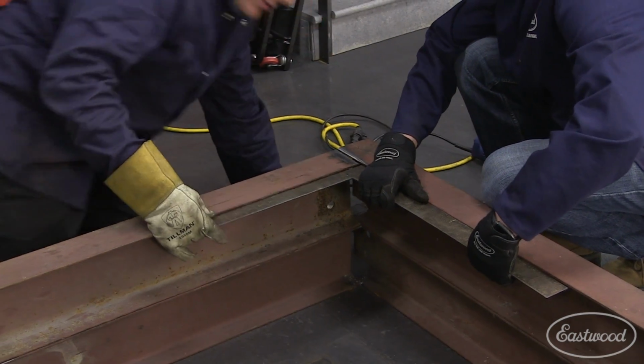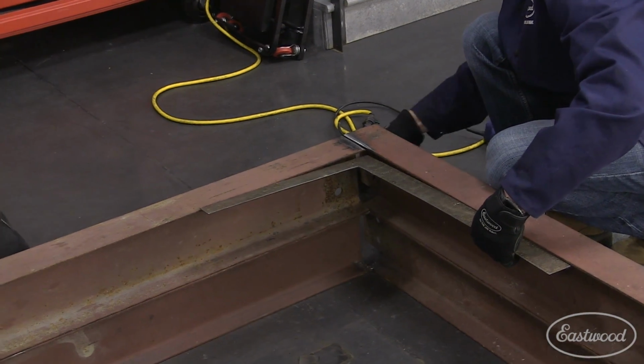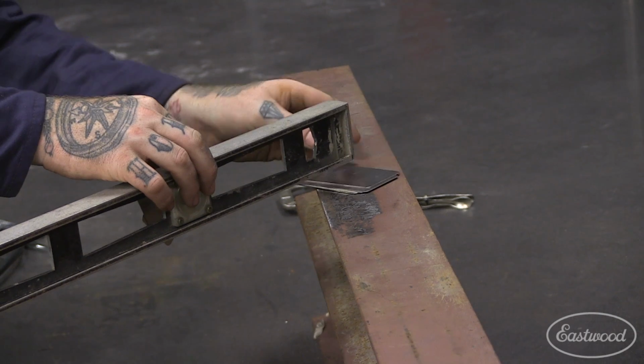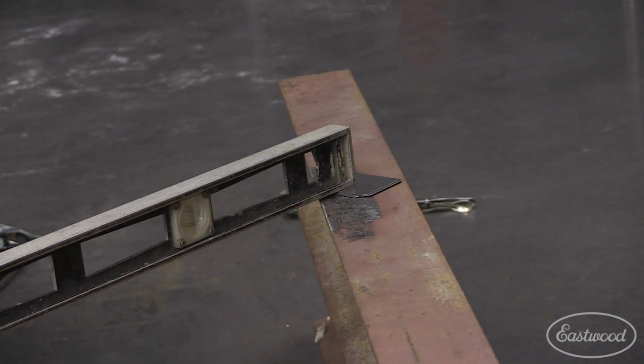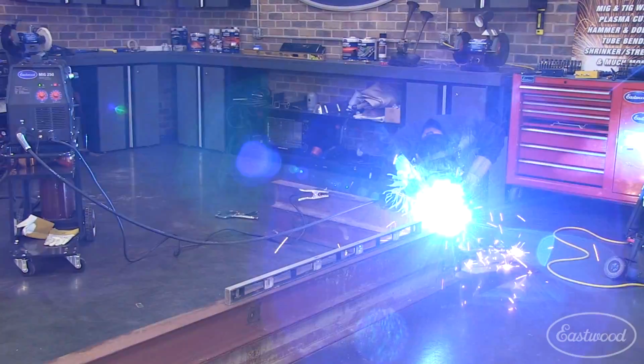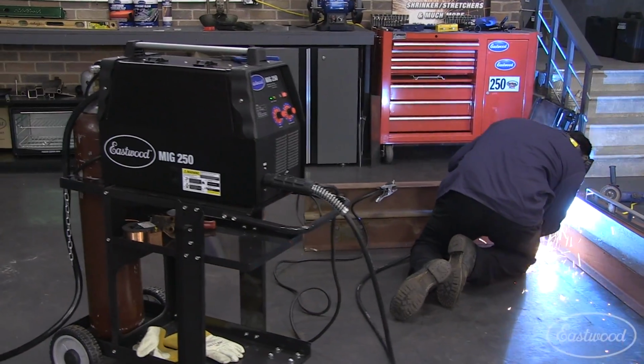Next, square up the other half and use the metal shims to level the beams out. Then we repeated the tack welding process and secured the last two beams together for the second half of the perimeter of the table.